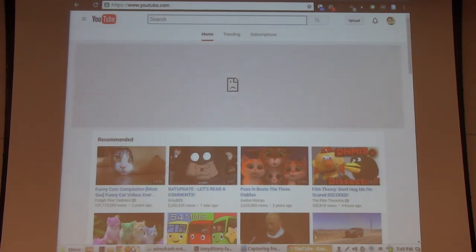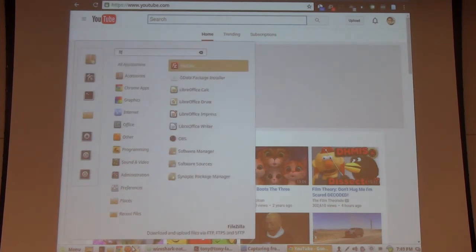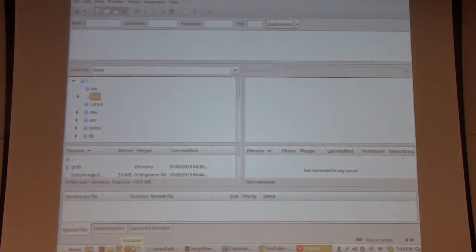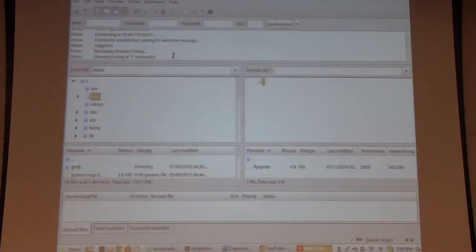The other thing we can do, actually, this is what I want to show, is FileZilla. I'm going to FTP a file up to the server I've connected to. So now I'm connected. What we're going to do is look at the PCAP, and you're going to see that we'll be able to see the password.